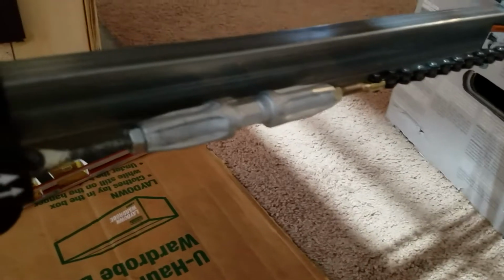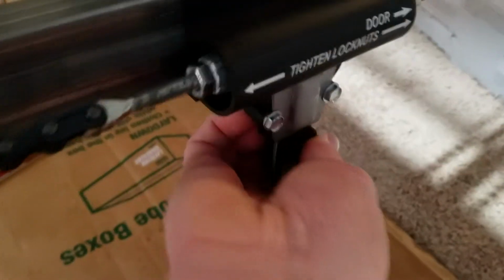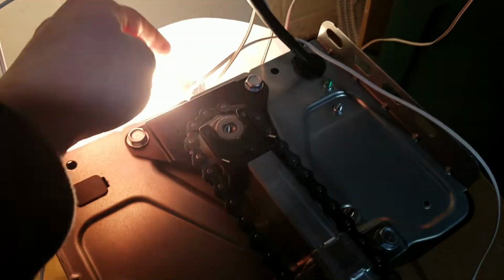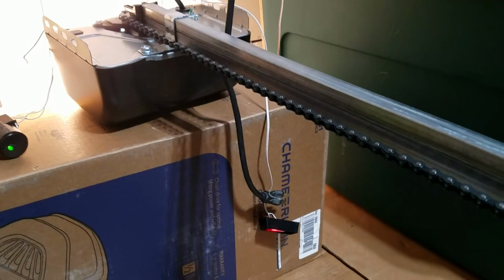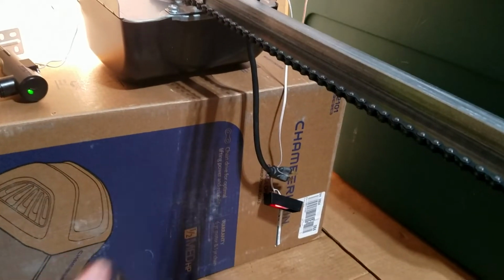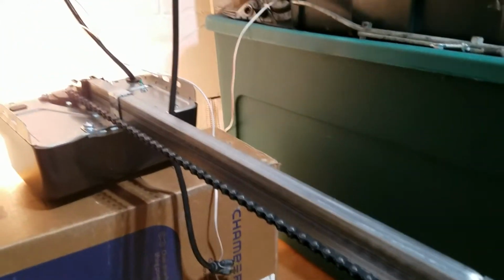This is just, to me, in my world, not the best system, but maybe some people find it easier than me because they put these together more often. I did have to bend out this tab in the light bulb and the light socket to get the bulb to work, and that's really the only problem that I had with this. Setting limits was pretty easy. Remote was pre-programmed, so overall, not a bad opener. Definitely one that I would not mind using.